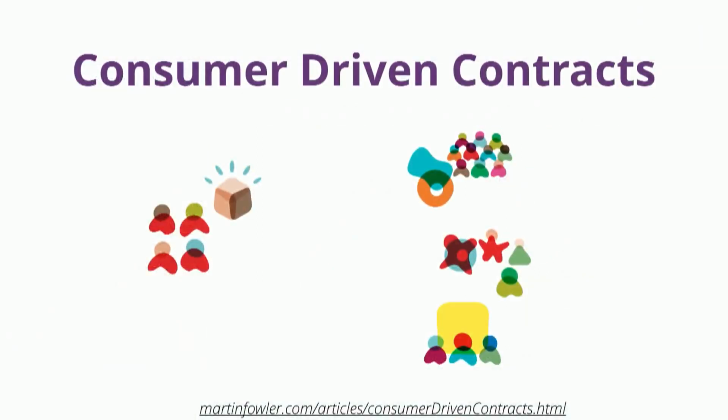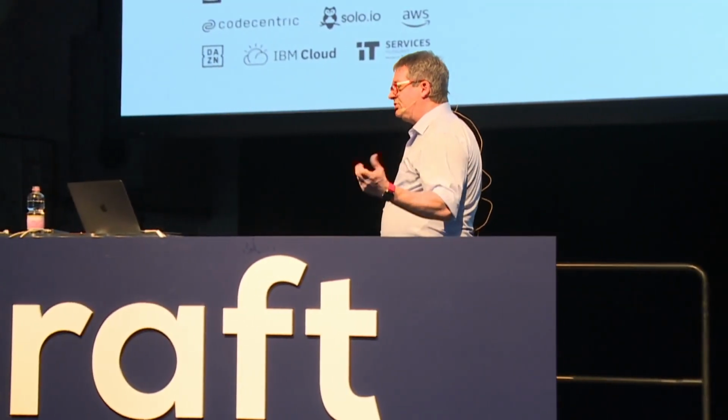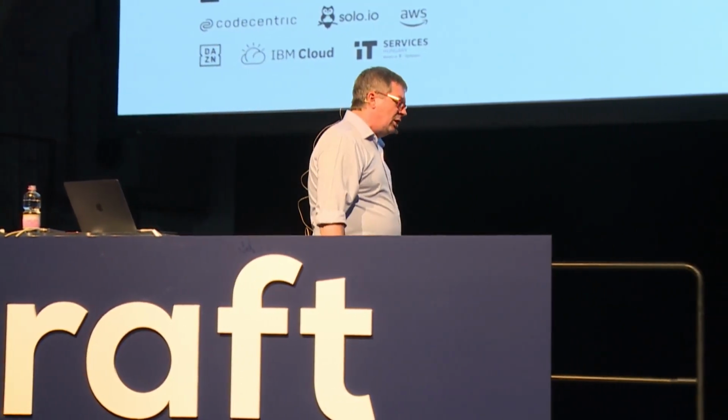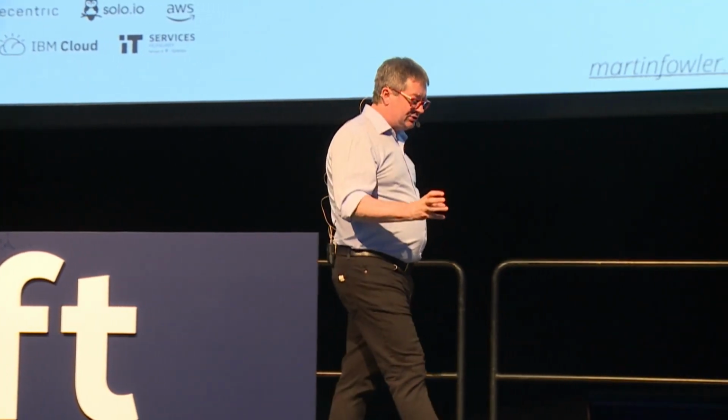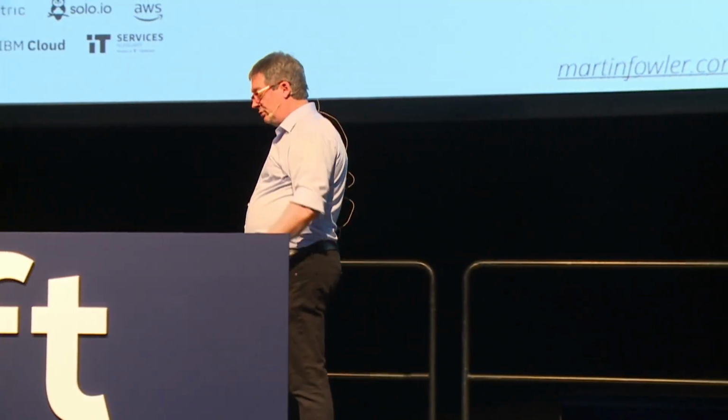The question now becomes, if these are all independent, autonomous teams, how can we make sure that we preserve the integrity of those integration points so that they don't change in a way that breaks how they're integrated with one another? The common practice in the microservices world is to use this idea of consumer-driven contracts, where each of the teams on the right, the consumers, put together a set of tests, hand it to the team on the left, the provider, and that team promises, I will keep those tests green always for you.